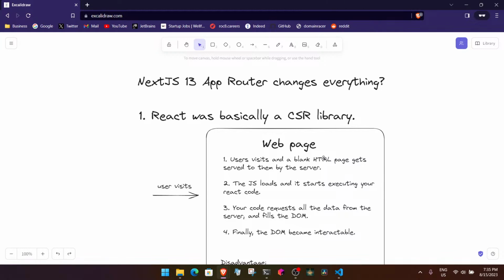So basically in this video, I want to try and look into how the app router changes everything in my opinion, and I'm going to go through one by one what I actually think is changing, one of the main things that changed here. I would like all of you to comment if I am wrong anywhere and correct me, because this is a fairly new architecture, so even I'm learning.